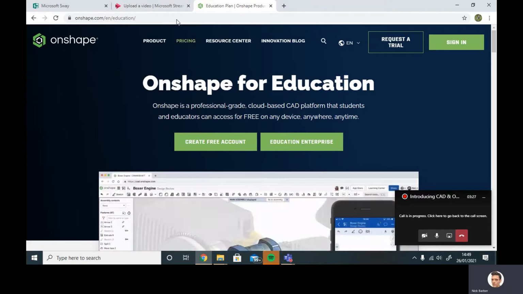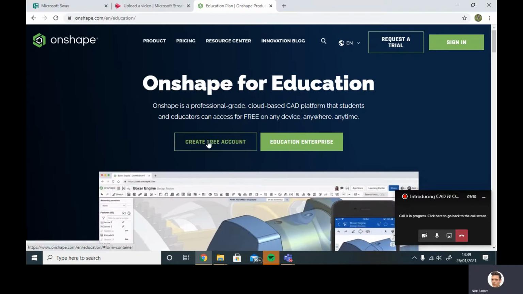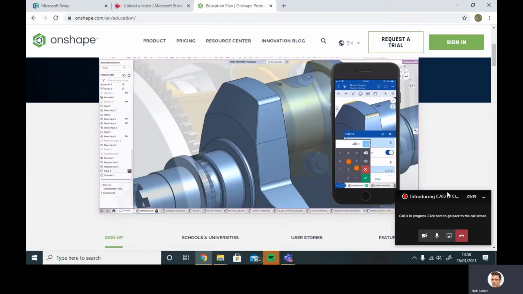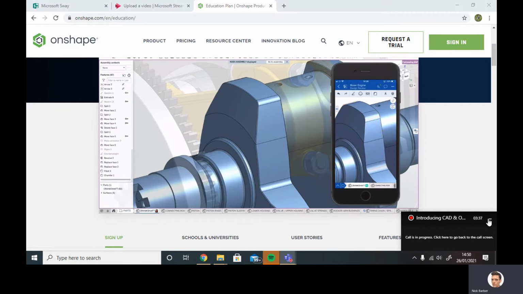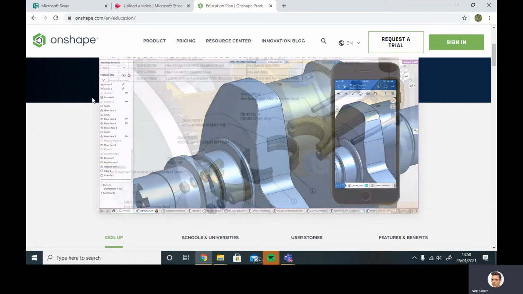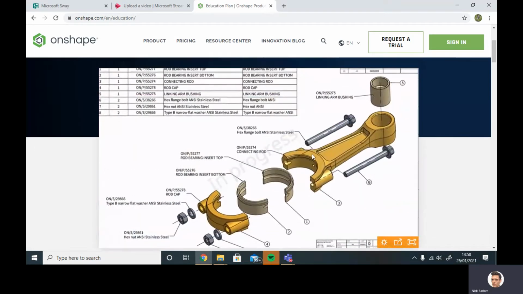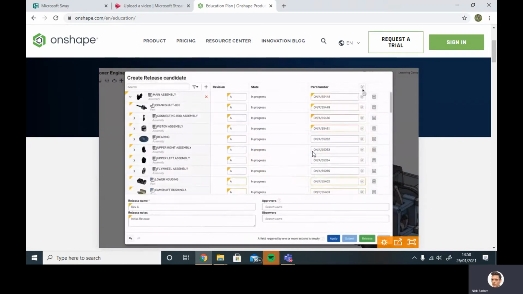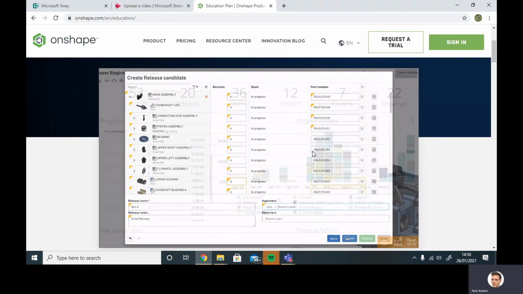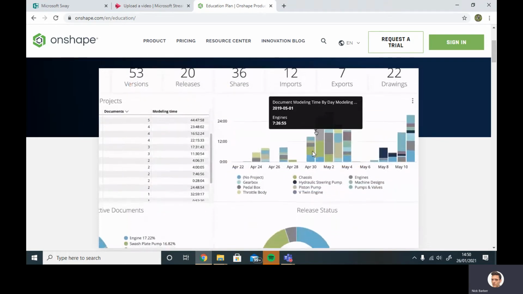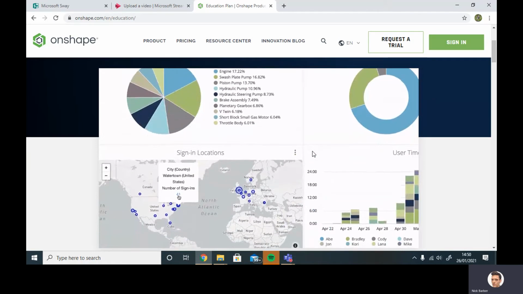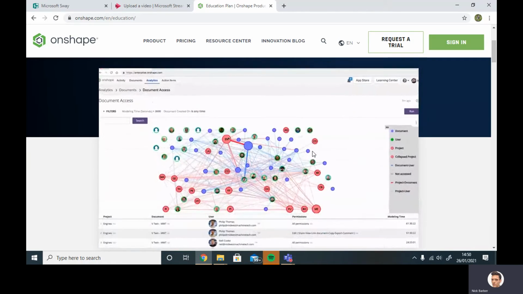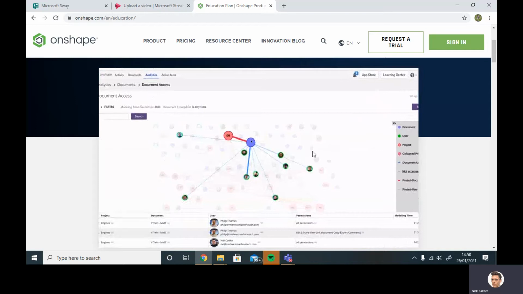So I've gone here to OnShape Education, and what you're going to do is click on Create a Free Account. If we look down here, you can see some of the great things, like I say, there are numerous great things about it. Just minimize that so we get rid of that. You can create files which you can share with other people, and those people can make modifications to the file. They can share files with you and you can modify theirs. You can all work on one project simultaneously and you can see the changes that each person makes. So you can work on a collaborative big project.